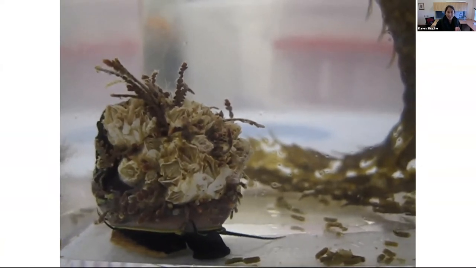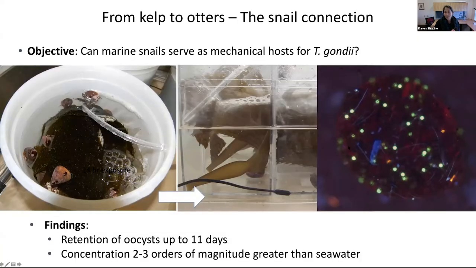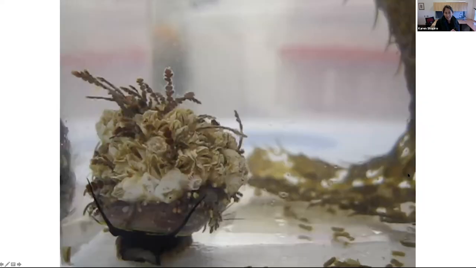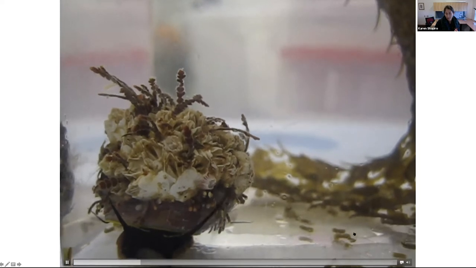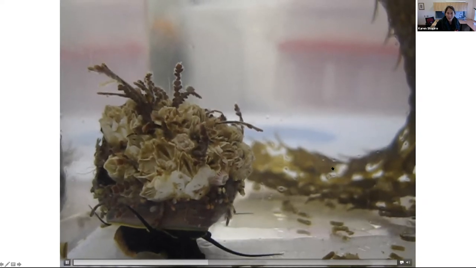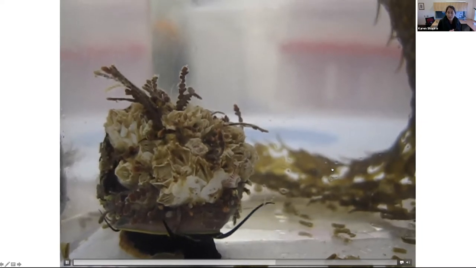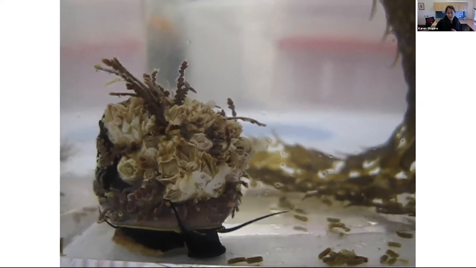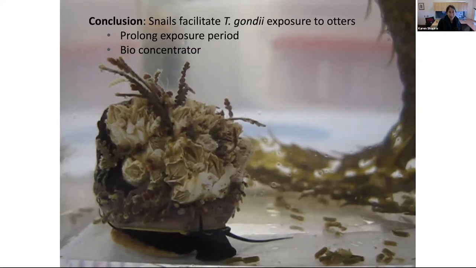And so what we think happened is that they're concentrating the toxoplasma, they're pooping those out. So that particle that I showed up here, this is barnacle poop, a microfecal pellet. And so they're pooping that out and then that gets contaminated all over the surface of our little snail condo, as well as the kelp. And you can see all this munched up kelp in the background. That's what the snails are eating. So the snails are probably picking up these super concentrated fecal pellets with toxoplasma, concentrating it in their bodies and then pooping those out in their own stool. So super fascinating and complicated, beyond what we even thought when we set up this experiment.